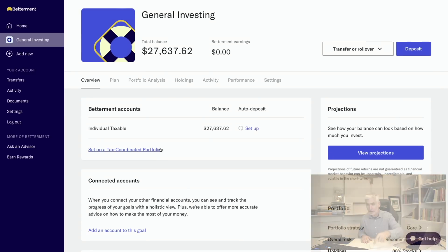There's one thing I don't like, and that is they don't really have an iPad version. You can actually download it on an iPad, but what you get is the phone app version. So it's real narrow. It looks like an iPhone in the middle of your iPad. And people have asked for it for many, many years, and it just hasn't come around. I think the reason is, although I don't know that Betterment's ever officially said this, you can just get it on Safari on your iPad. And so that's what I've done, and it works just fine. But I do kind of wish there was an iPad version.